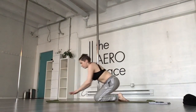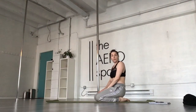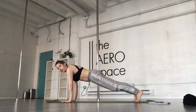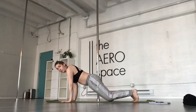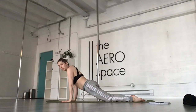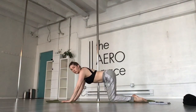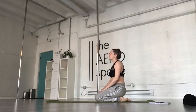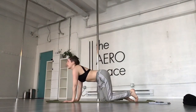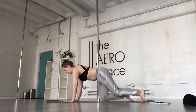So, depending on our strength level right now, I would like you to either be fully up on your toes, but if that is a bit of a stretch for you right now, it's okay to drop to your knees, but make sure that you're still keeping a lot of weight on the front of your hands, in the front of your body. Like we're not pulled back like this, right? We're here. So, we're going to go for 30 seconds on my count. 5, 4, 3, 2, 1, up.